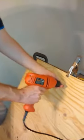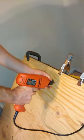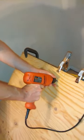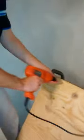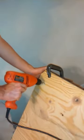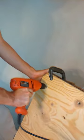Get them in there. You don't want these to stick out. These are going to touch your floor. So really try and bite them into the wood. Let's go here. Okay. My flange is over here, so I'm not even close.